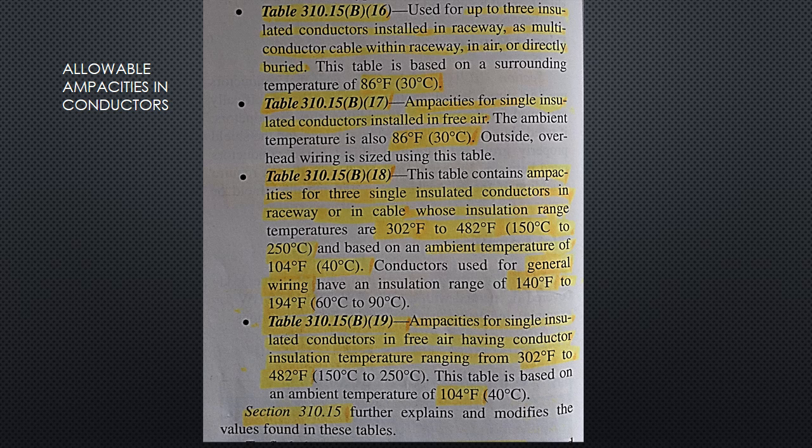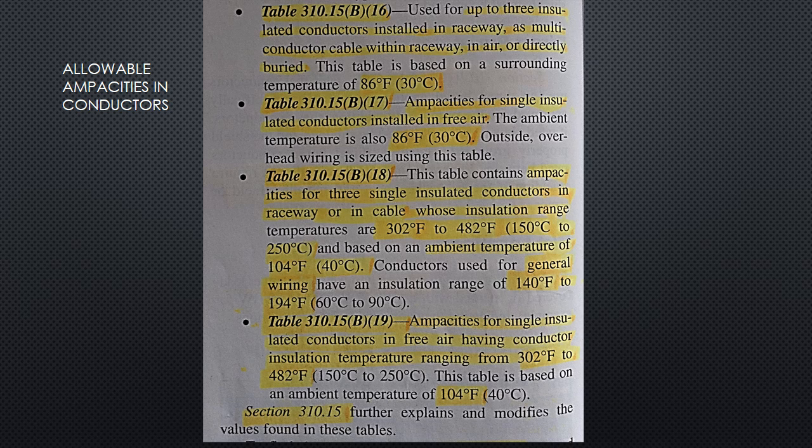Again, pay very close attention to the title of each table. Each table is slightly different in the amount of conductors that they're referring to within a raceway, for example, a conduit or cable tray. For example, some may be no more than 3 current carrying conductors, which are your hot cables or conductors. Other tables may be only a single conductor, and others are more than 3 conductors for different temperatures.